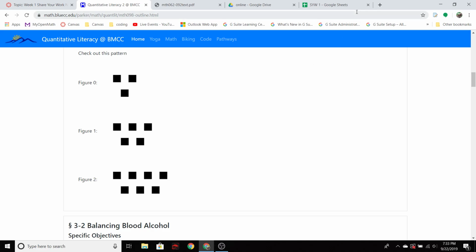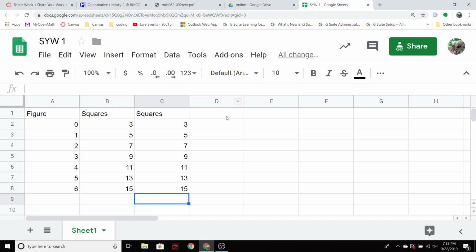So what that looks like in terms of another formula, so yet one more way to look at this, and this is a linear pattern, is equals, start with 3, then add 2 times, and in this case, the figure number is what I want to work with. So at first, I don't want to add any 2's, but then I want to add 1 2, and then I want to add 2 2's, and then I want to add 3 2's. Okay, so what I'm going to do is say here equals 3 plus 2 times the figure number. Does this always work? Sort of.